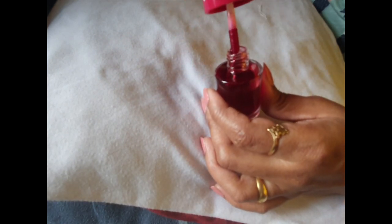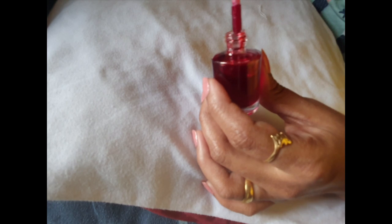So let me tell you, this is incredibly super long lasting. It comes in this kind of wand. Chota sa wand, can you see? It's very watery. It's not thick. It's watery. So you just need to apply two drops. One drop, I'll just show you how it looks. So you need to apply this on your lips and it gives you natural pink lips. Like, you can wear this daily.